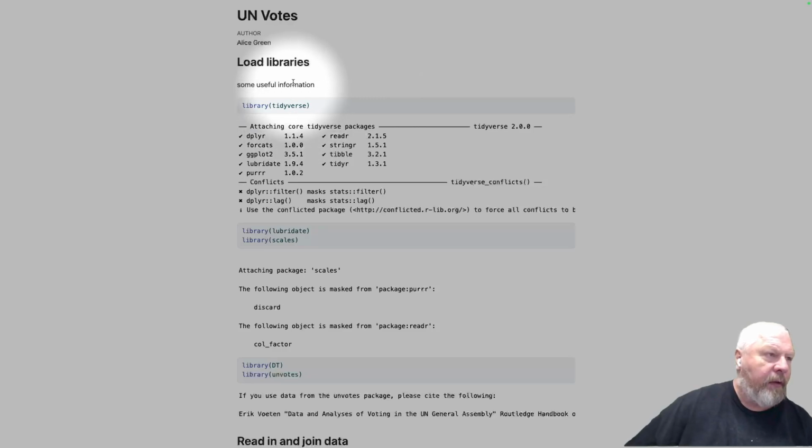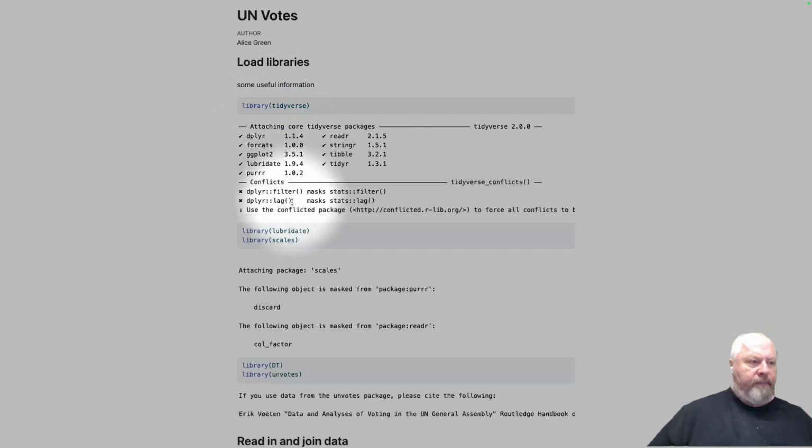It's putting in the text that we entered in there. It's showing the results of executing the different chunks of our code. You can control the level of verbosity on these things if you don't want to see this stuff.